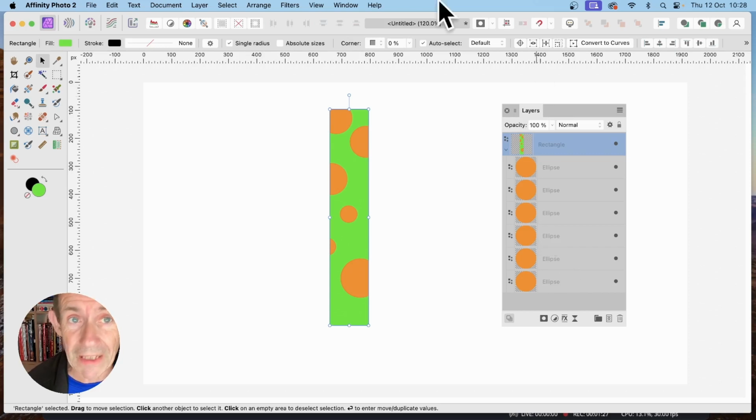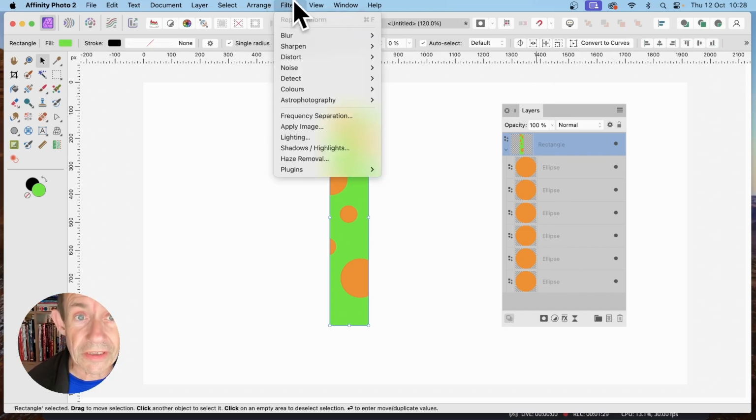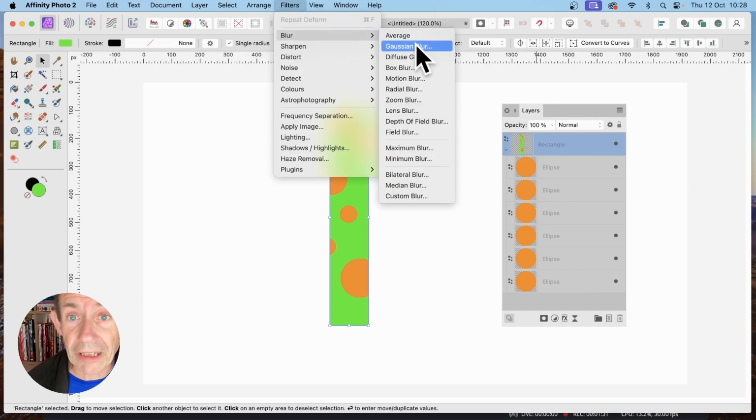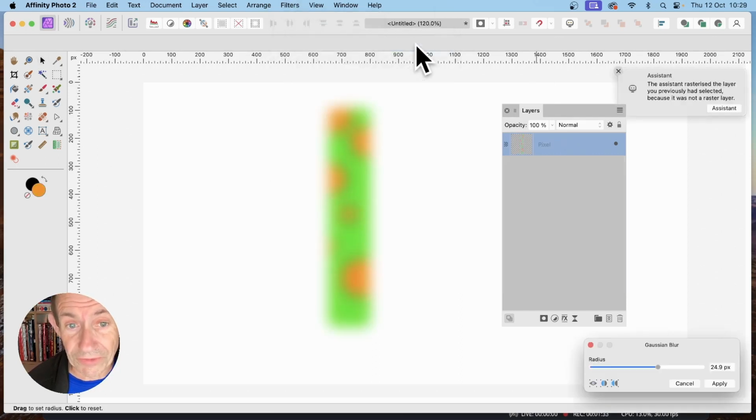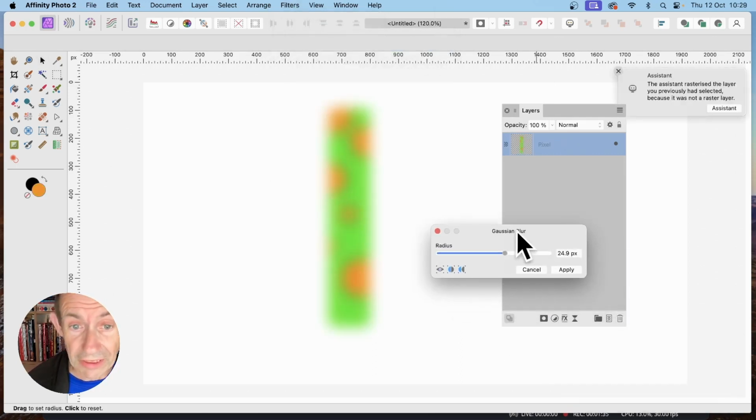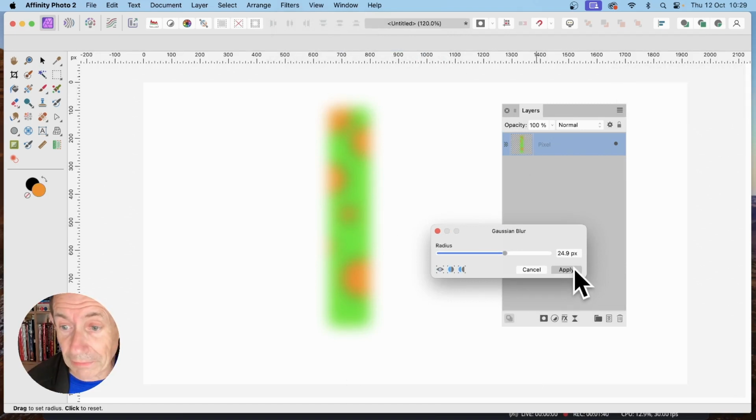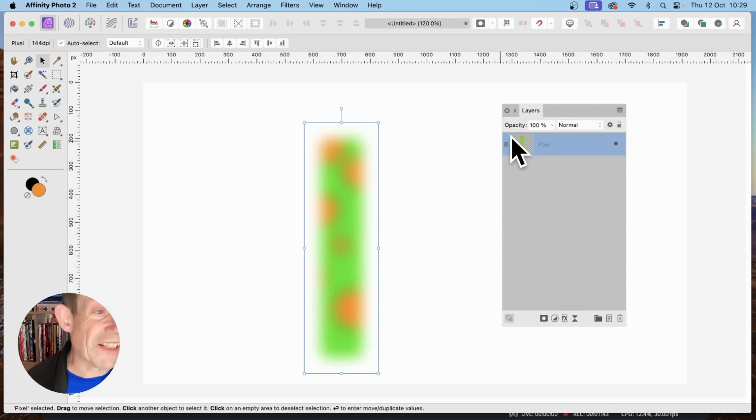now. Then go to Filters and now do Blur, and I'm going to use Gaussian Blur. You could use any blur, of course. And I'm just going to go with something like that. Just want to create a blurry effect and click Apply. Well, with this design, I can now manipulate this with various filters.